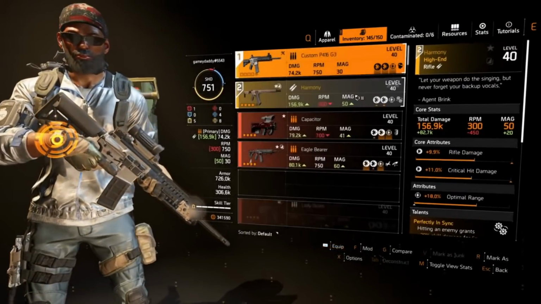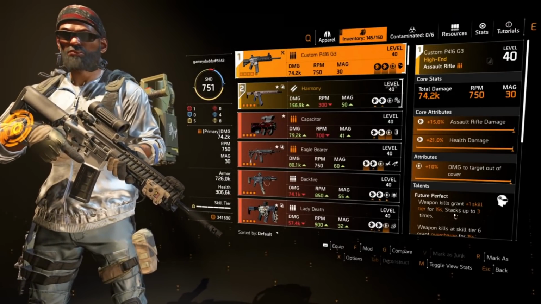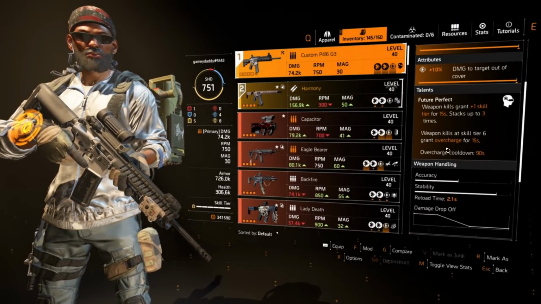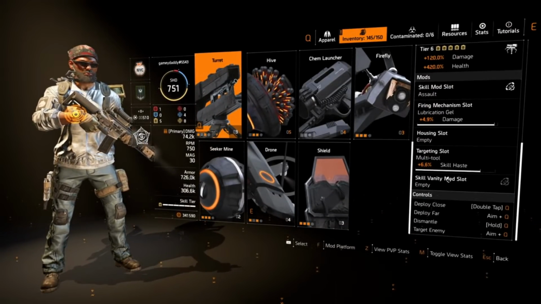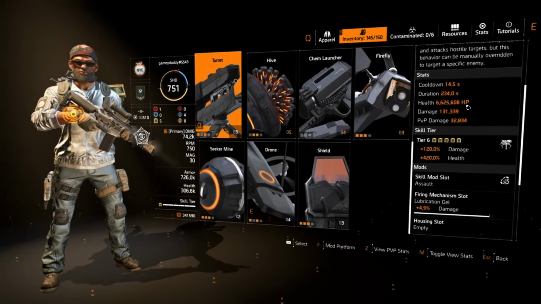On my weapons, I use Future Perfect on my assault rifle. Basically, weapon kills grant one skill tier for 15 seconds, and it stacks up to 3 times. Now it says weapon kills at skill tier 6 will grant overcharge for 15 seconds, and overcharge basically takes your skills from whatever level it is all the way to the moon. Basically, it literally shoots off a whole different level of your skill.